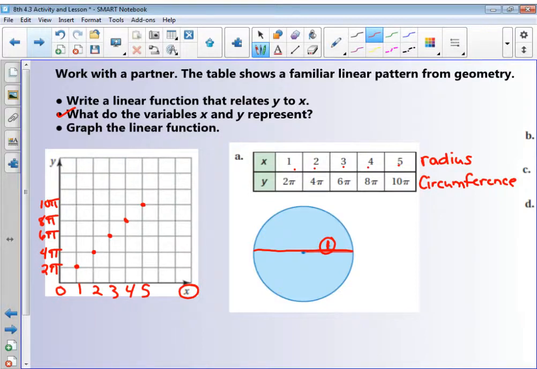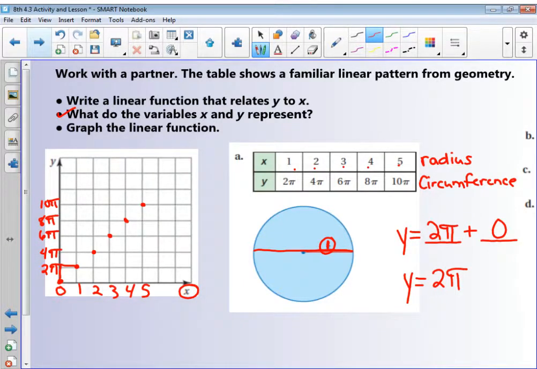Okay. So now when we write out our equation, well, we've got y equals our slope plus or minus our y-intercept. So if we were to continue this pattern going down, I need to see where it's going to cross the y line. It's going to cross right here. So that's at 0. Okay, so now what is that first part? Well, what's our slope? Our slope is a rise of 2 pi and a run of 1. So this is just going to be 2 pi. Final answer, y equals 2 pi. We don't need to have the 0 at the end.